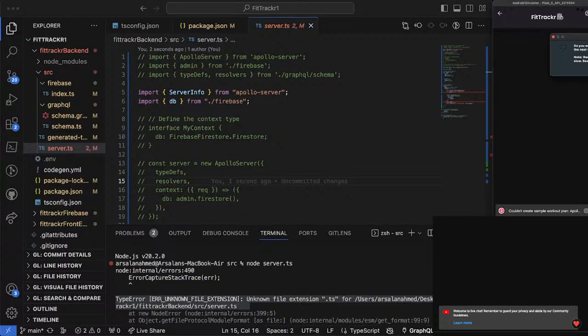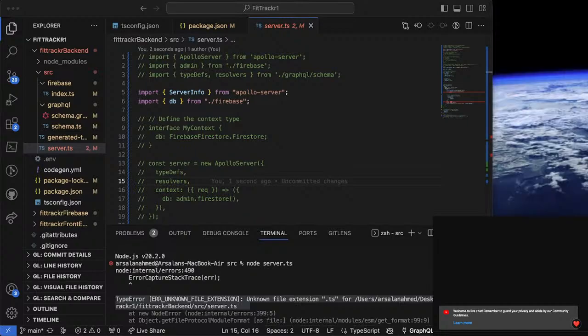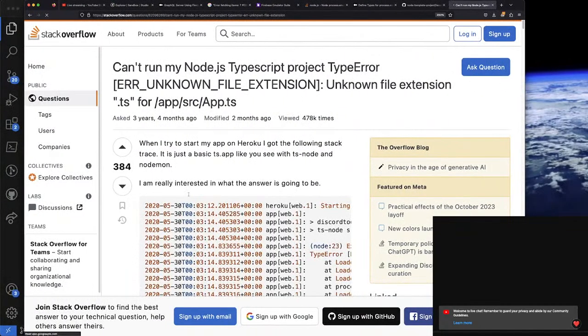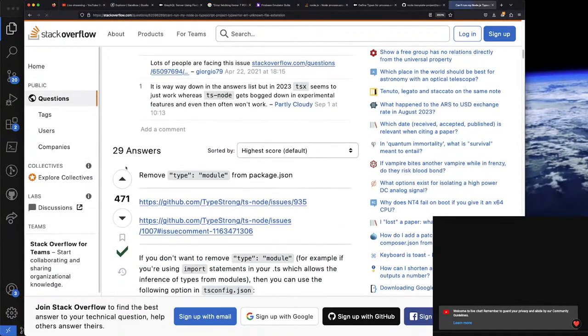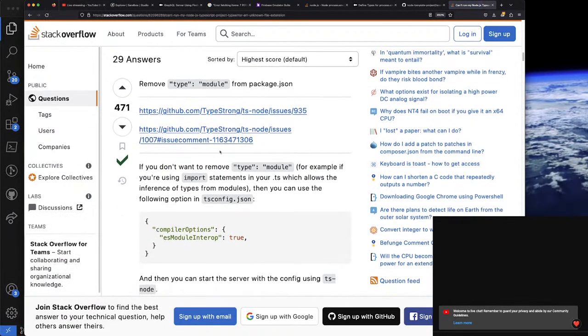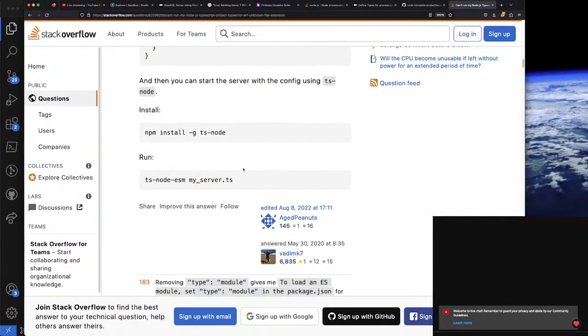Okay, I'm gonna turn off my Android emulator. I think my computer is slowing down really heavily right now. Plus, we don't even need it on right now. We're just gonna be trying to connect our Apollo stuff anyways. Okay, so remove type module from package JSON. If you don't want to remove it, then you need to import that.